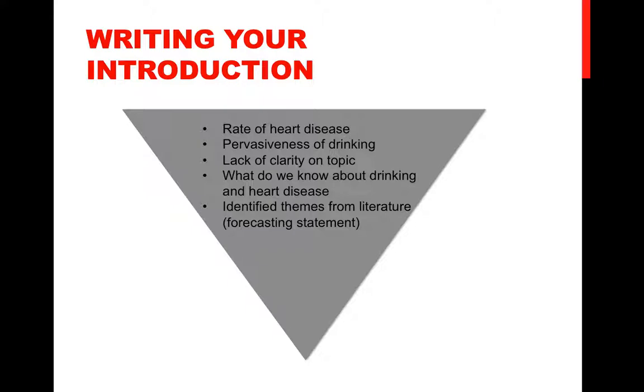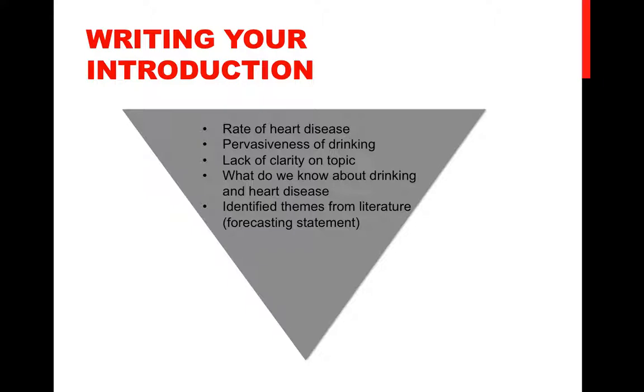And then you may want to give some basic understanding of what we know about drinking and heart disease, and then you may want to zoom in on the exact themes that you find in your literature. And in that way, you move from a very broad topic of heart disease and drinking to a very specific question, which might sound something like, what are the effects of moderate consumption of red wine on heart disease, according to research? And then you can ultimately give us the state of affairs.